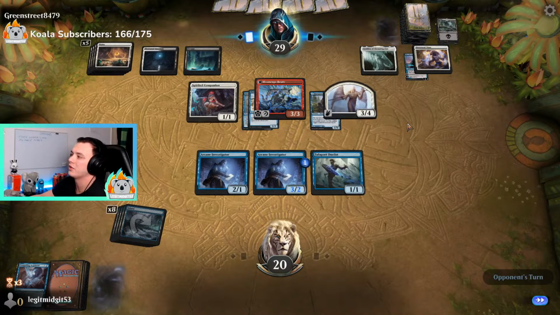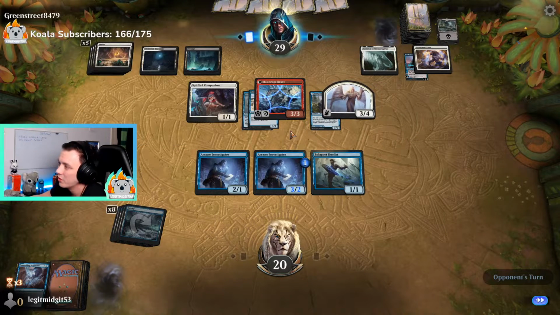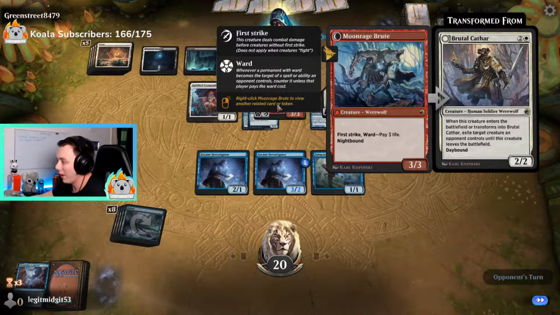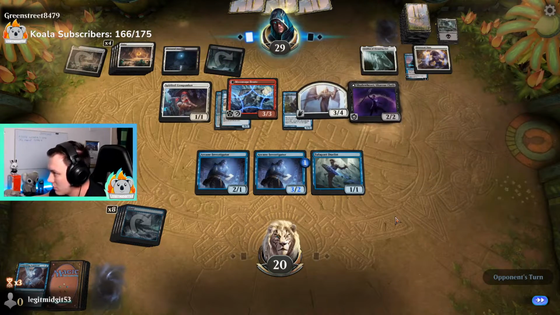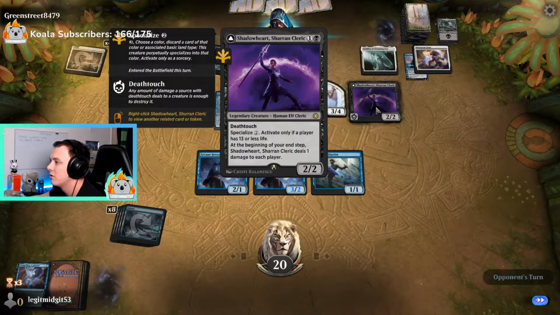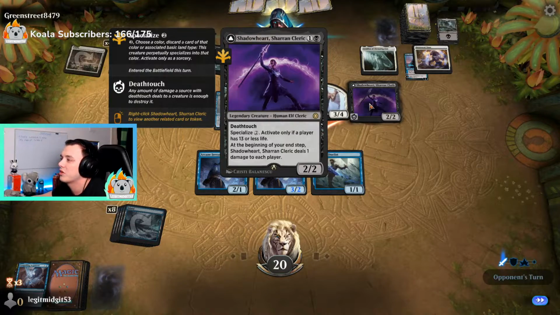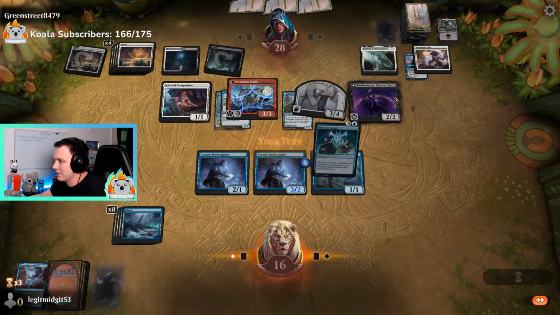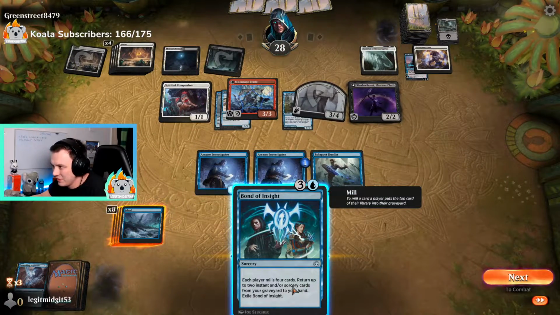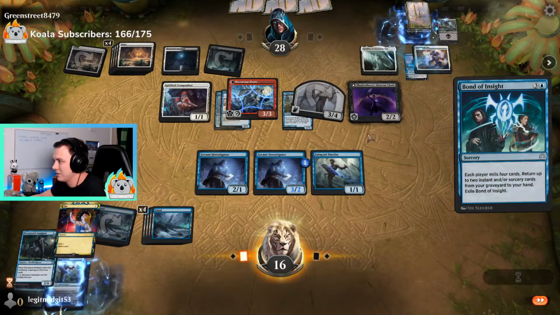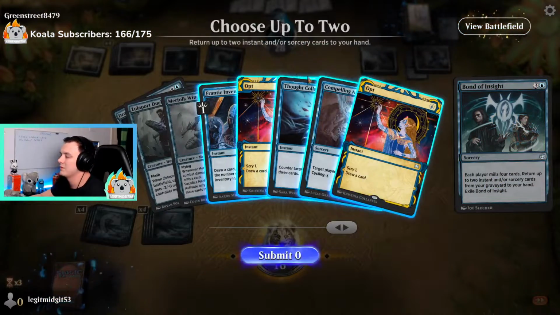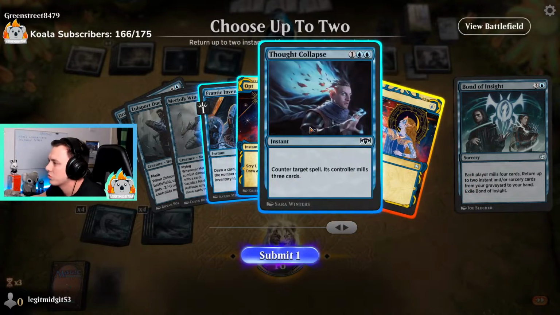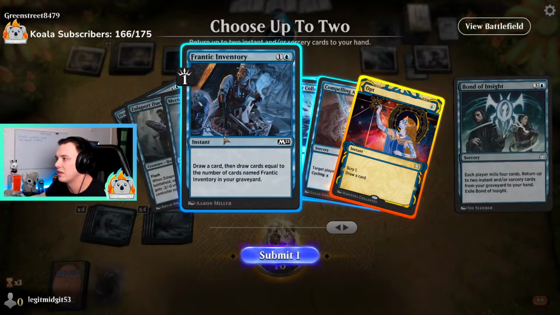There's not a whole lot I can do. He's got a 3/4 flyer, which you can't deal with. 3/3, first strike, ward, werewolf. And now a Deathtouch cleric. Nice. Two instants or sorceries.